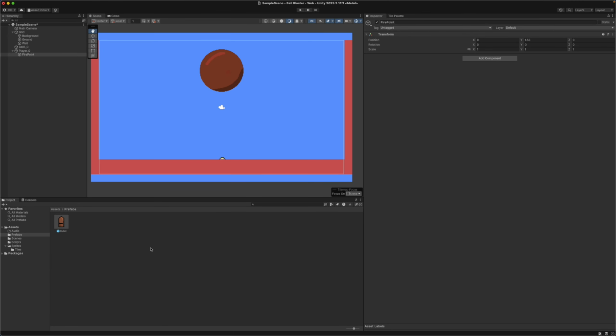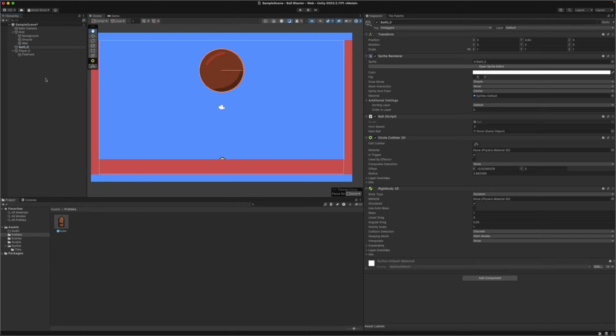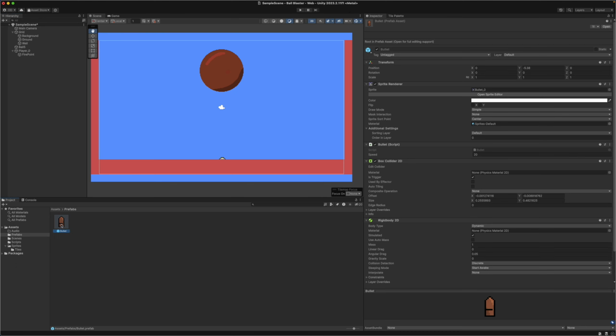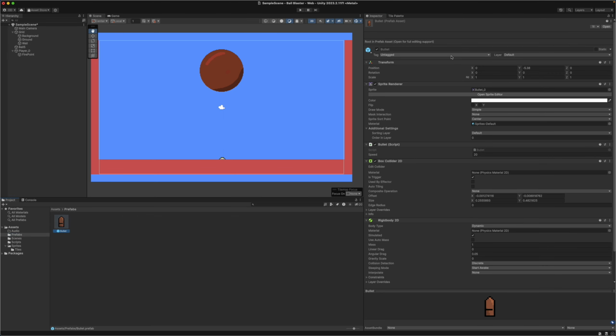Okay, so let's look at the gameplay. But before that, let's do all the setup it needs. First of all, I'm going to rename this ball to just ball 5. Next, we need to add a tag to the bullet. So I'm going to go to the bullet prefab. As you can see, it is untagged. So I'm going to add a tag. Go to plus, add a tag called bullet, save. Then make sure to go back to the prefab and select the tag.